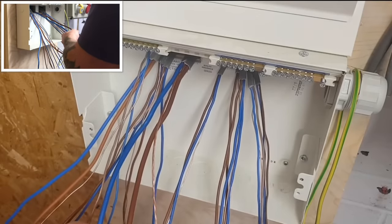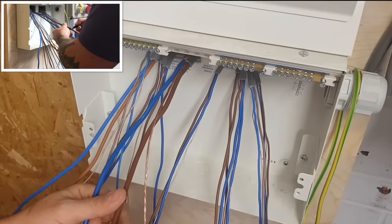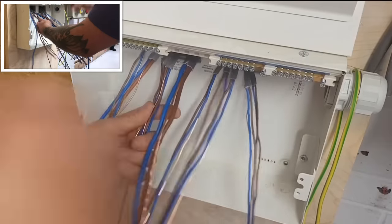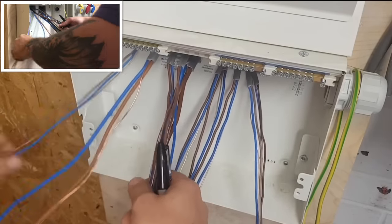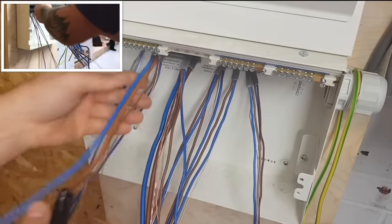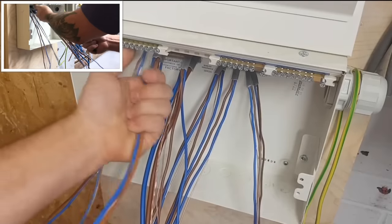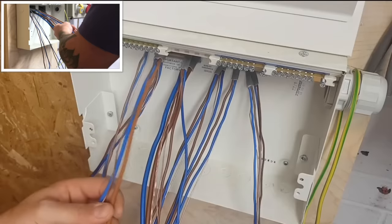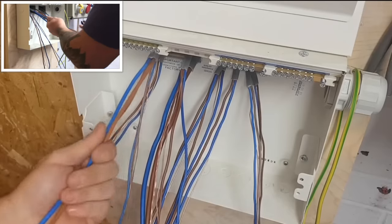Now, we've got a 6mm here. It's obviously going to be on a 32, and I could always say there was a ring circuit that was a 32 as well. So you could say, well, they're both 32, which one do you put first? The 6mm is a slightly larger cable, so I'd probably put that first all the time. And this will be circuit 7, 1, 2, 3, 4, 5, and then 2.